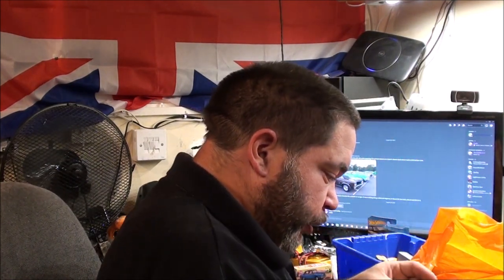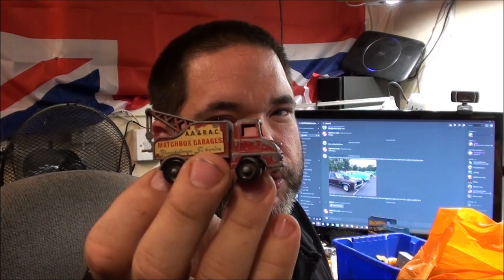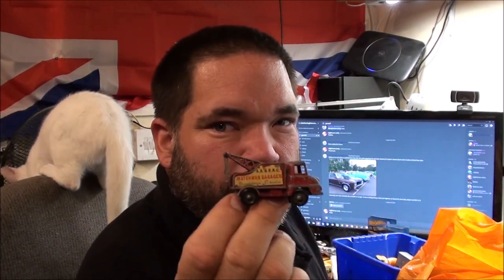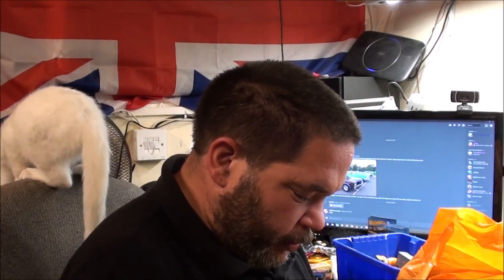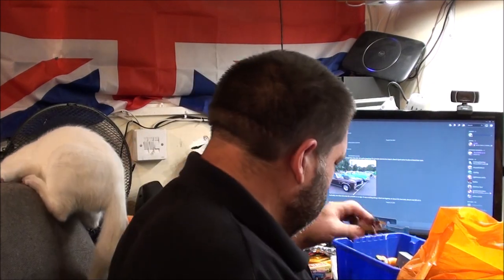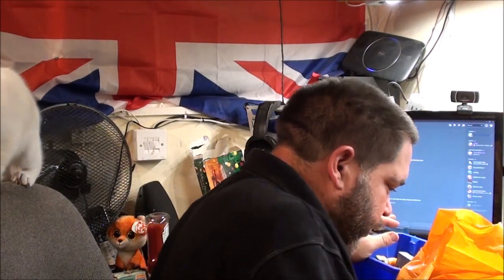Oh, sweet. I've been looking for one of these as well. The Thames Trader. Thames Trader tow truck. AA and RAC. Matchbox carriages. Been looking for one of these. I know it's a little bit play-worn, but I love these old toys in play-worn condition. It's great if I come across them in mint, but that's perfectly fine.